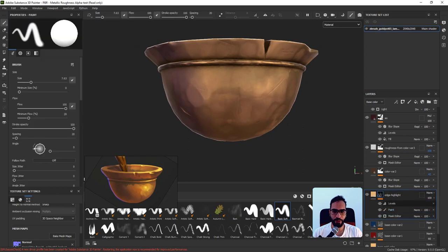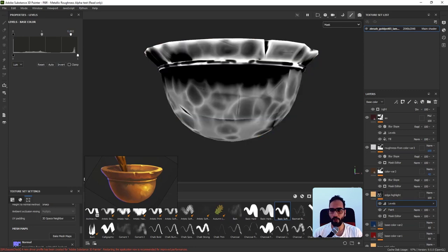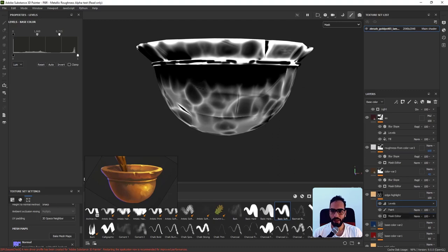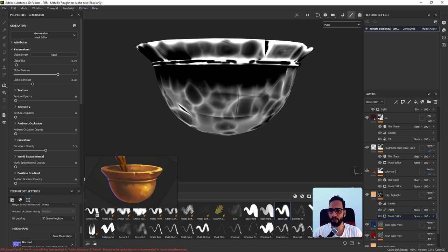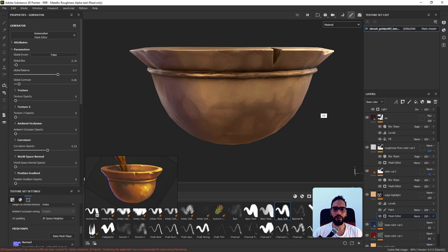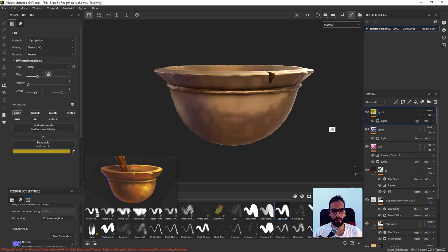Also, I can change the levels maybe. Let me set one here. Yeah, because I want it stronger. And let me make this part more intense. And it seems that for this part here, I can reduce the global balance. Let me see the blur, the contrast, yeah. Something like that, curvature. No, let me increase a little bit of the curvature, let me press the letter M. And I think that we have a better adaptation of this here. So these little things make the difference.